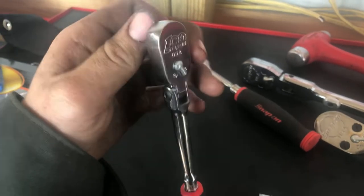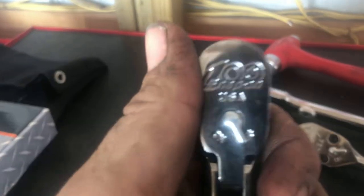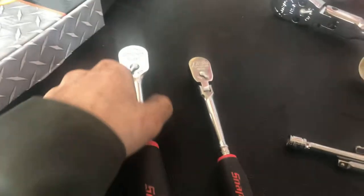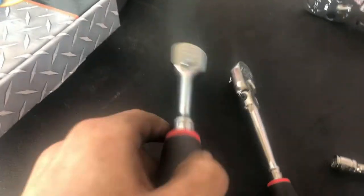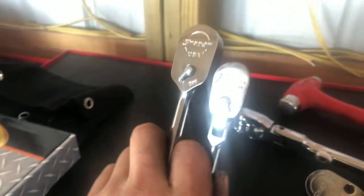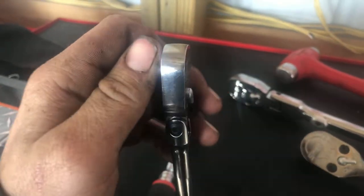The oldest thing I've gotten is this quarter-inch ratchet with a flex head — it's a hundredth anniversary edition. I also got this 3-inch drive regular handle comfort grip. I got both of these for just about $200; there was a deal running so I picked them up and I absolutely love this quarter-inch ratchet — it's my favorite.